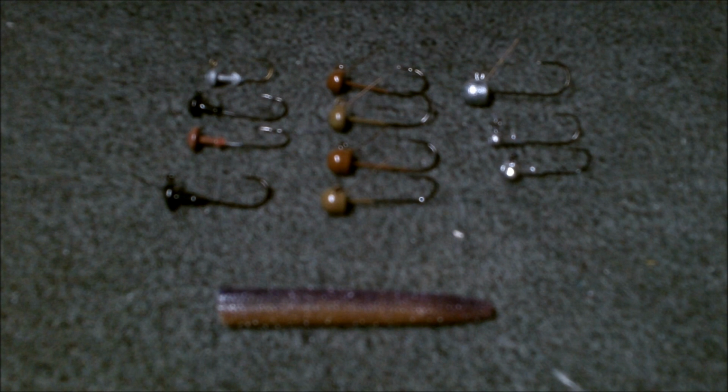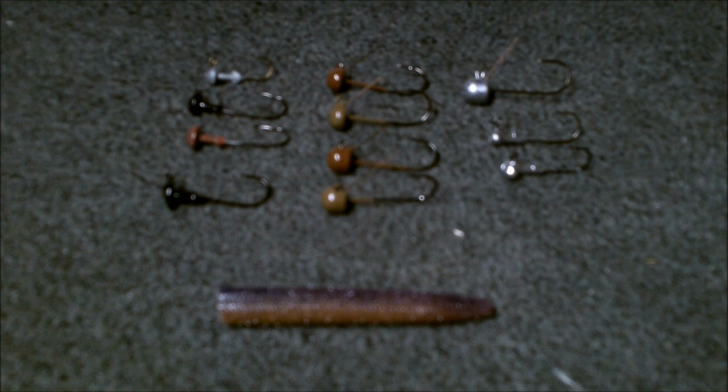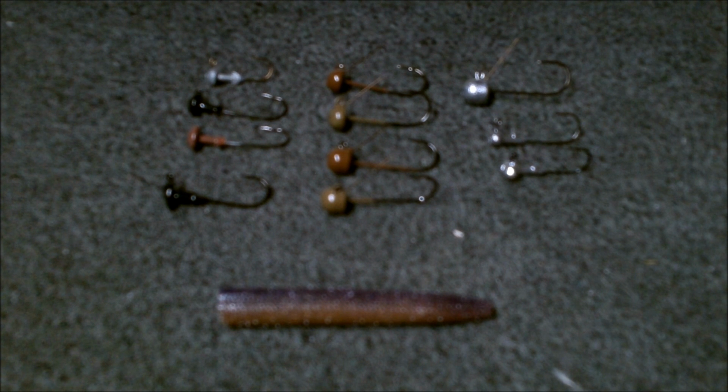It doesn't give you quite the level presentation that you would get with a Gopher, but for fishing on the bottom, it seems to work a little bit better. It's a little bit wider across the front. That seems to help with the rock. Some of you may have seen a swimming pool video we did where it shows the head kind of rocking back and forth on a slack line. That seems to be enhanced by the round curve on the front of those little heads.